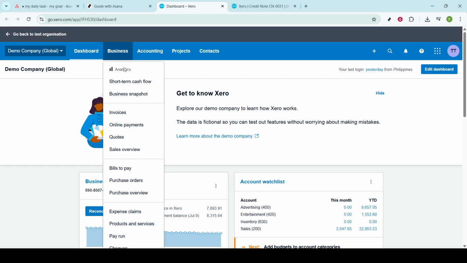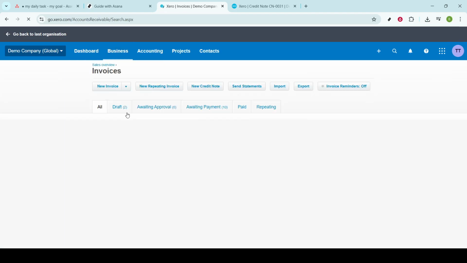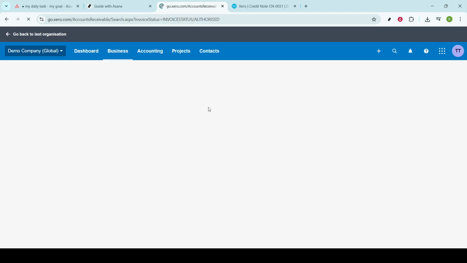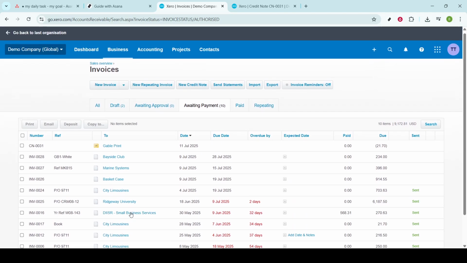This section is where you typically manage all your sales invoices, so getting familiar with it is crucial for efficiently handling your accounts. Next, within the Invoices section, look for the Awaiting Payment tab and click on it. This area will provide you with a full list of all invoices that your business has issued but have not yet been paid. Carefully scroll through this list to locate the specific invoice for which you're processing a refund.